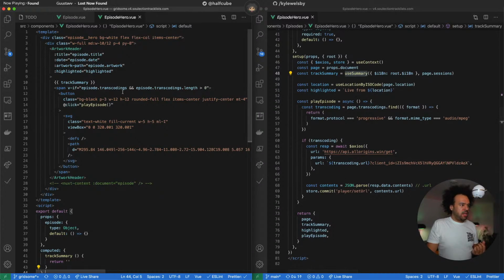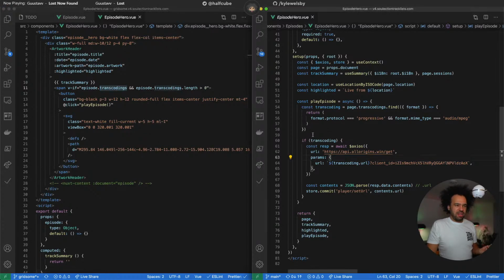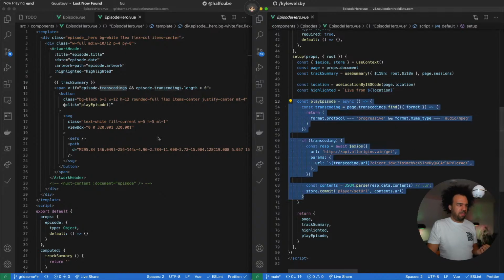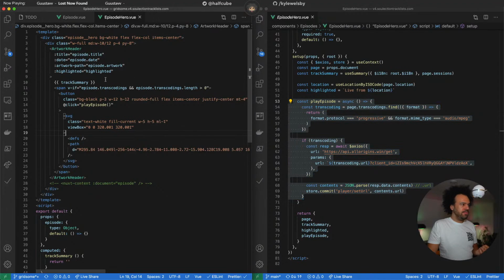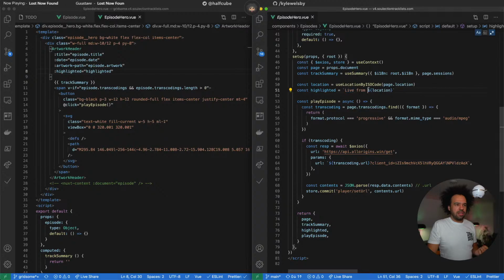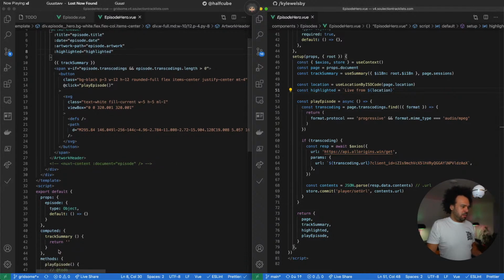And it's expecting transcoding, so I'm assuming that's going to come through somewhere. And then this is going to say, hey, transcoding, do the thing with make play any episode. And the highlighted live from location. So that's going to be computed.